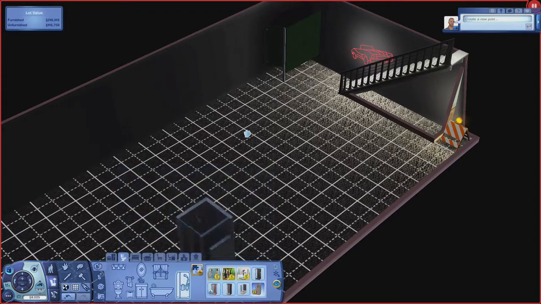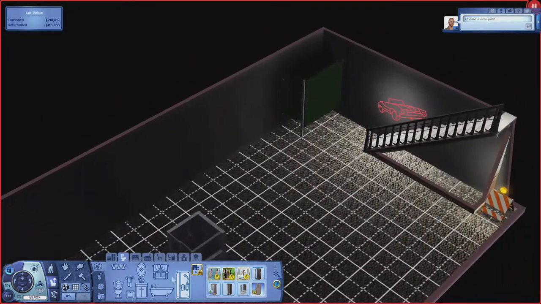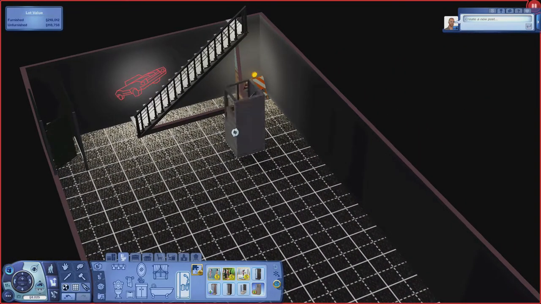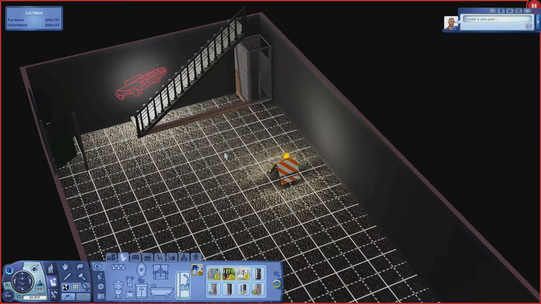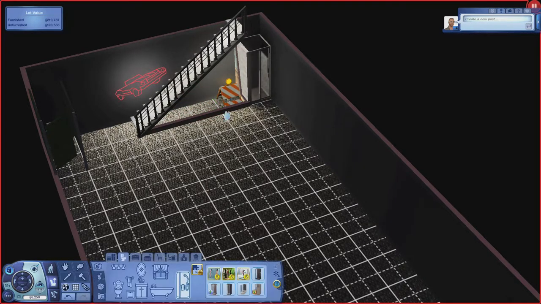It looks a little rugged. Actually, can we put that here? Let's move this. Yes, we can. Look at that. Perfect place. Oh, we can put stuff in here? Nice.